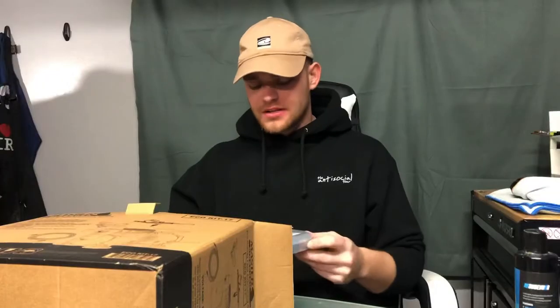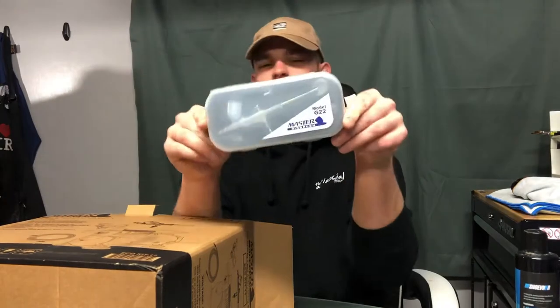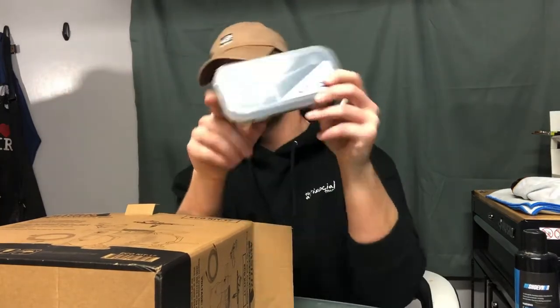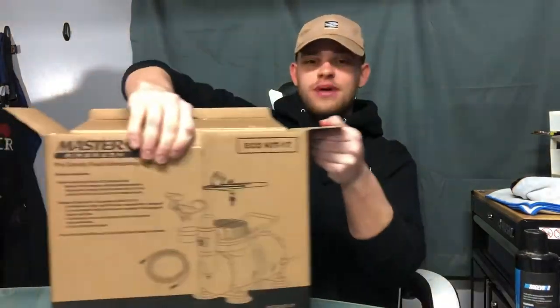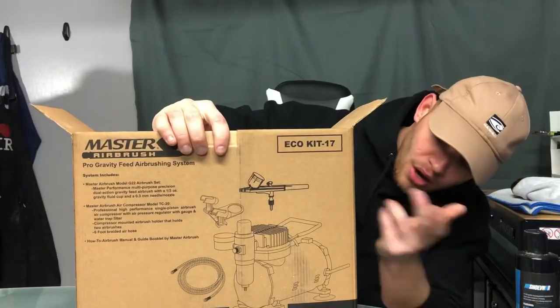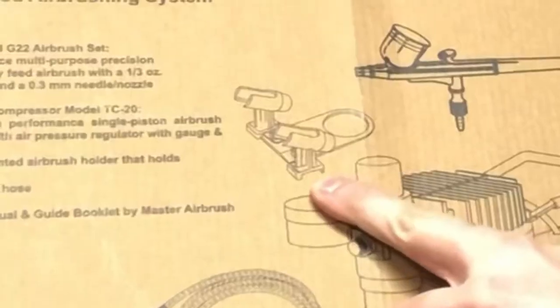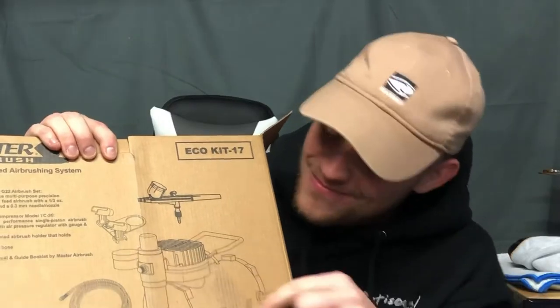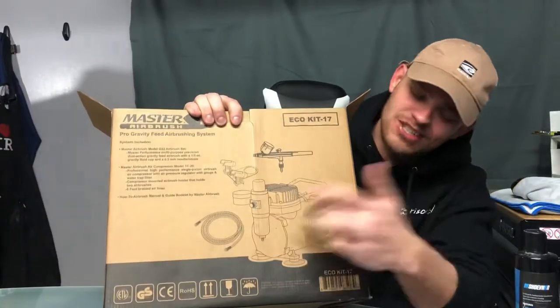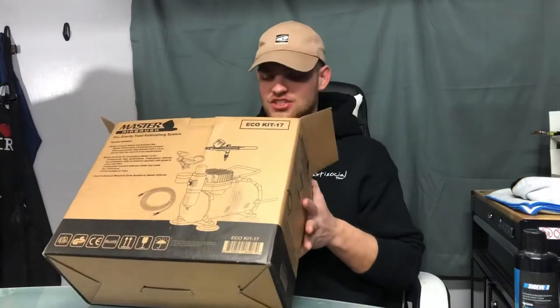Alright, so first thing first, coming right off the top, we got the airbrush, the actual airbrush that comes in the kit. It's like a whole kit. You guys look on the back right here. It's got the airbrush holder. I don't know what that is. Whatever. And then there's a compressor with it and a hose. So it's the whole package. For 80 bucks, I figured why not, you know?